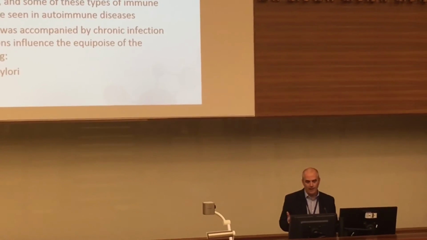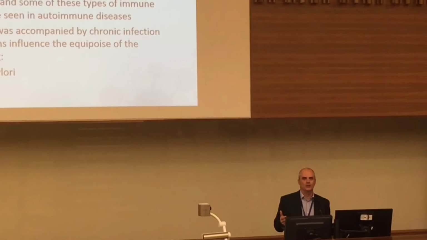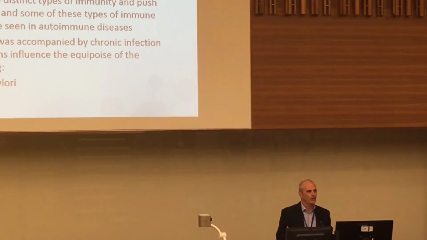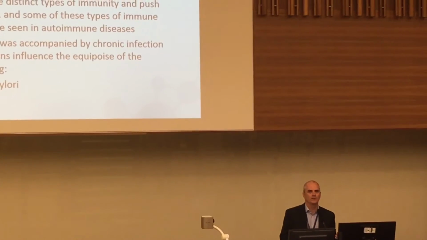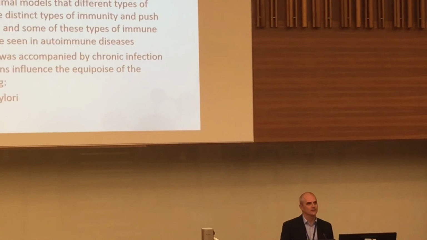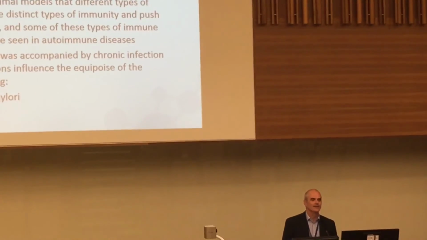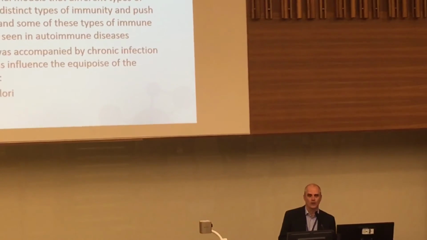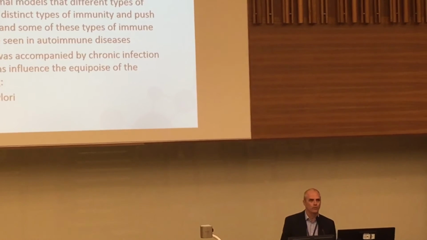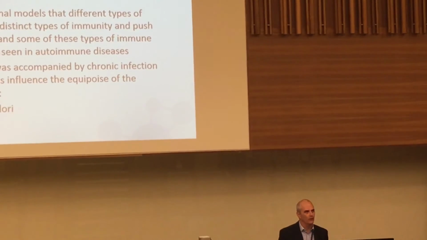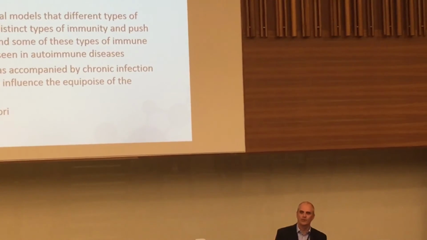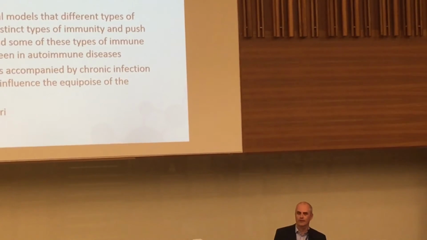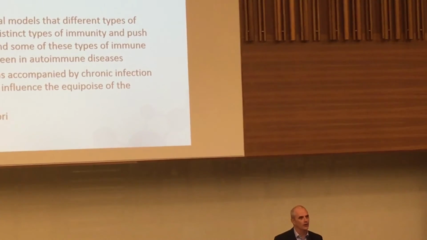If you look even now in the developing world, virtually all people have a chronic Helicobacter pylori infection. For most of those people, they don't even know they have it. Some people get a bit of gastritis. Some of those people that get gastritis will go on and get gastric cancer, but only a small proportion. So this is a bug we evolved to live with. In Western populations, the rate of Helicobacter pylori infection is much lower.